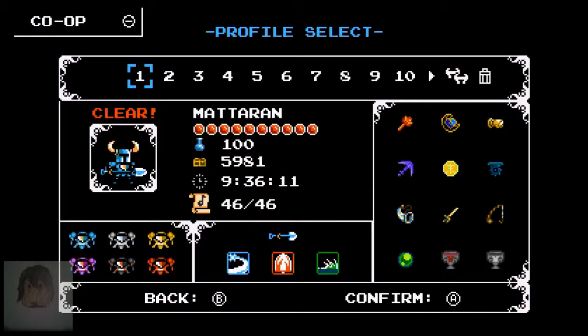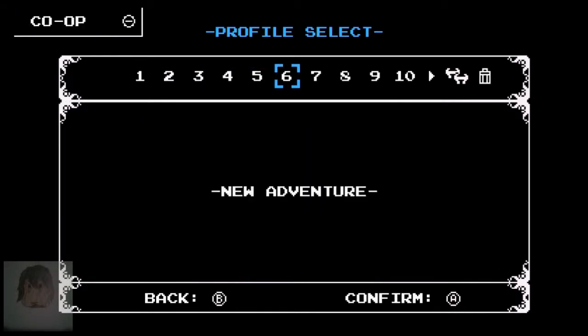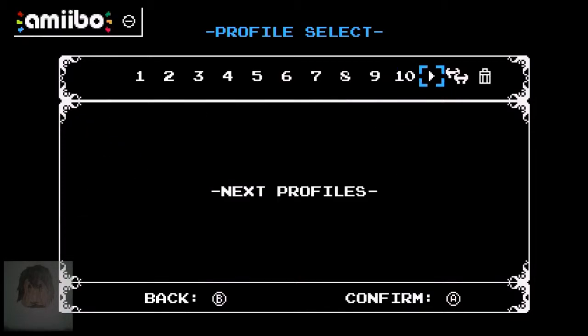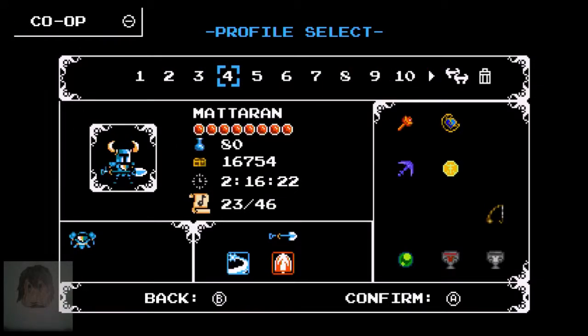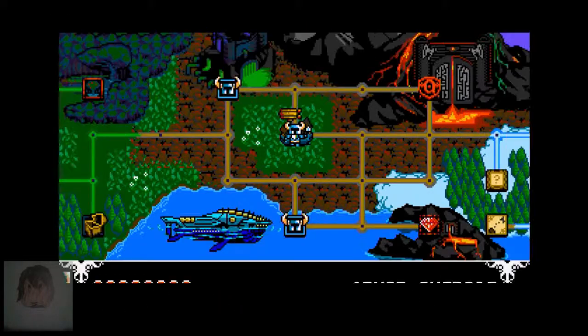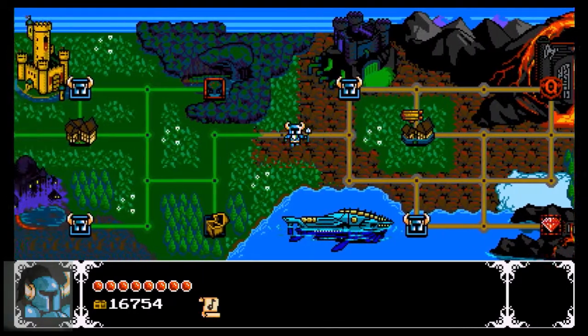Now, I just found out a couple of days ago that on the profile select screen here, you have 10 files, but if you go to this arrow here, you have another 10 empty files, so 20 files in all. That's pretty cool. I don't know how I missed that, but okay. So yes, last part, oh, that's right, we need to go to armor outposts and stuff.